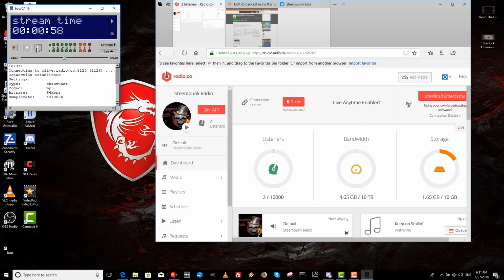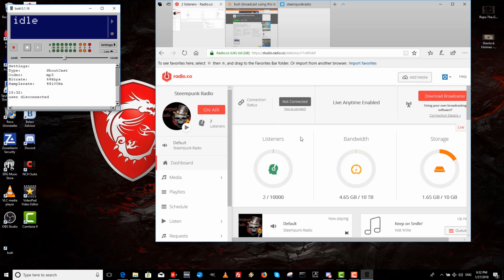Now, for any reason you get disconnected, for some reason the streaming doesn't work, you'll be able to tell because this button will change to disconnected. And if you see that, then you know that you've lost connection. If you have a default playlist, it'll go back to that, or it'll go back to our main default playlist. So I wanted to show you that.